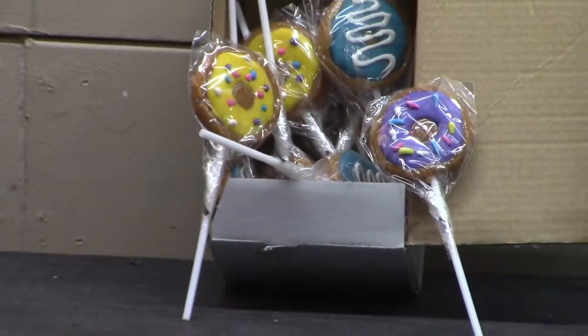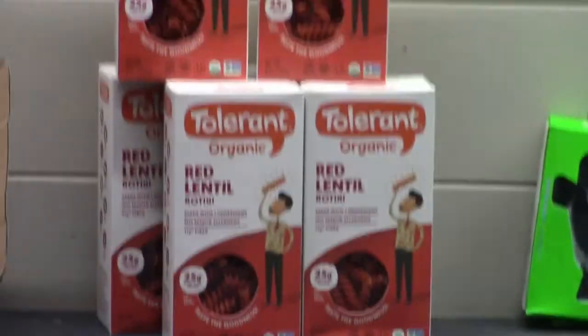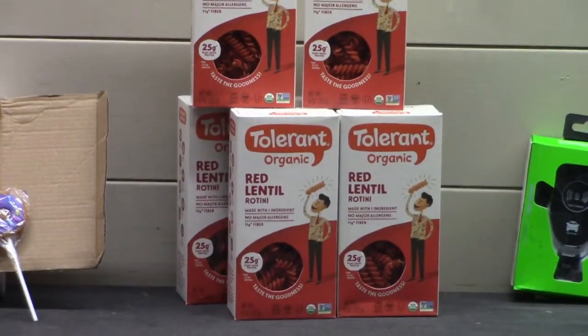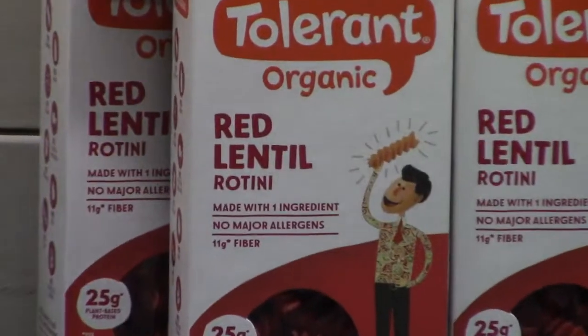Then after that, we have a six pack of lentil rotini, red lentil rotini. You're getting it with donut suckers. So you're getting all six packs for one money right there.